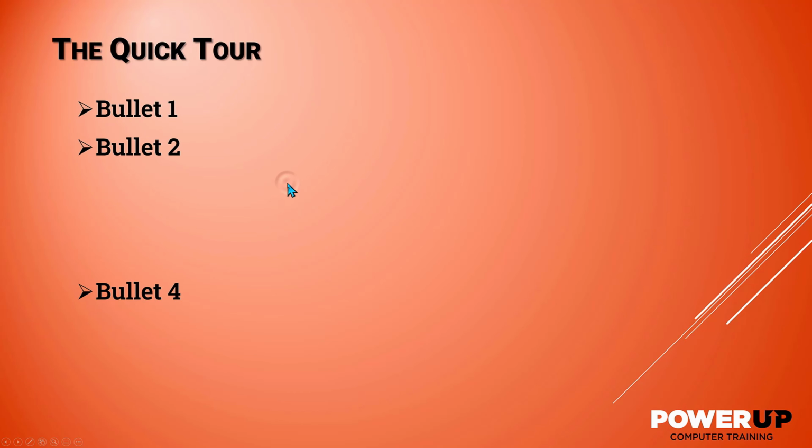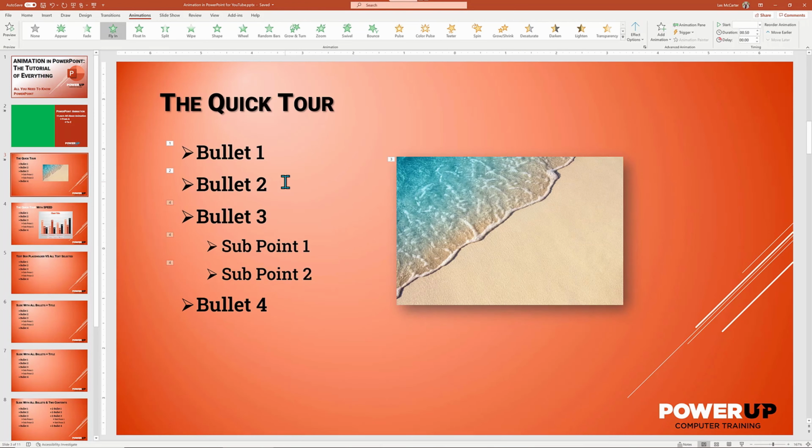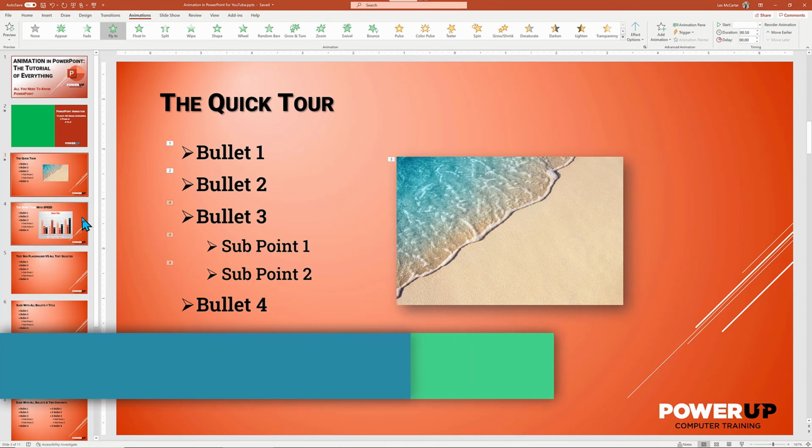As we do the animation for this slide, we see the title and bullet 4 are not animated, but with each click, bullet 1, bullet 2, and then our picture shows up with a click, and then 3 with the 2 subpoints show up, click, click, click. So that is basic animation, but we can do better and faster.